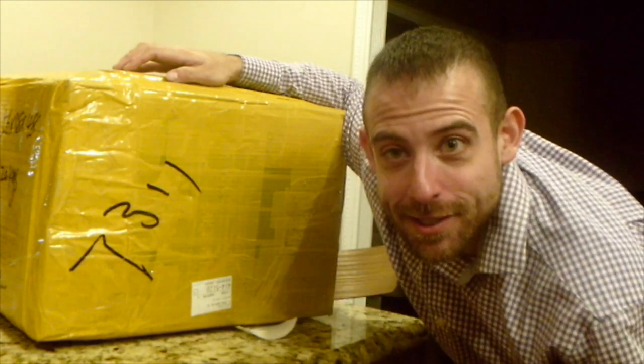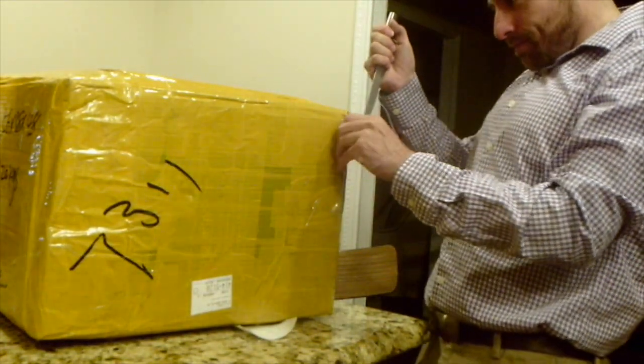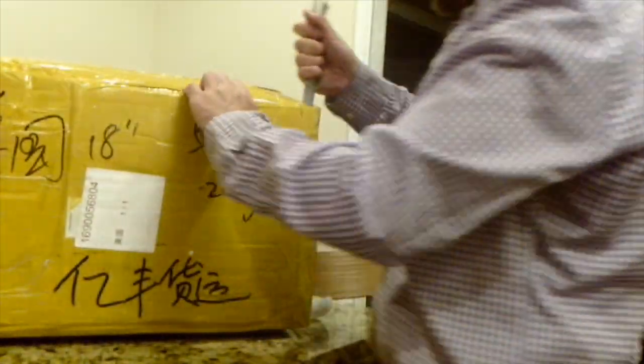It's all in Chinese, so it's probably some electronic part. And judging by this great packaging job that they always do, tons of tape. Yeah, I imagine it's something. Well, it's obviously something. What is it?